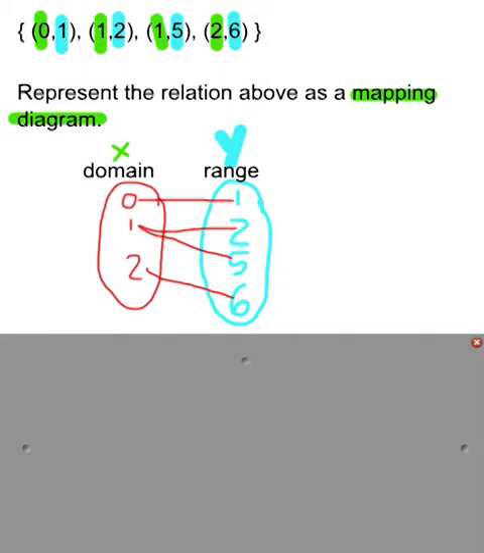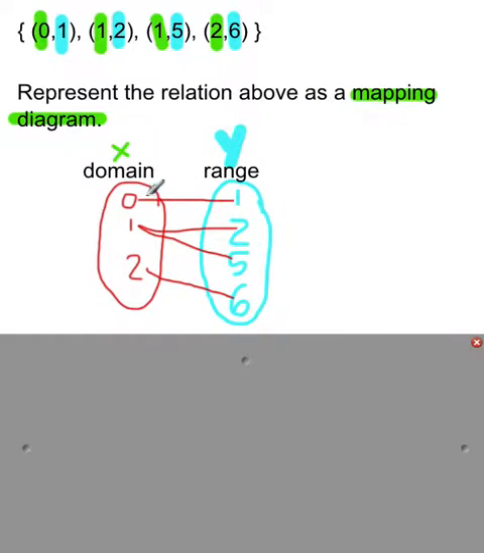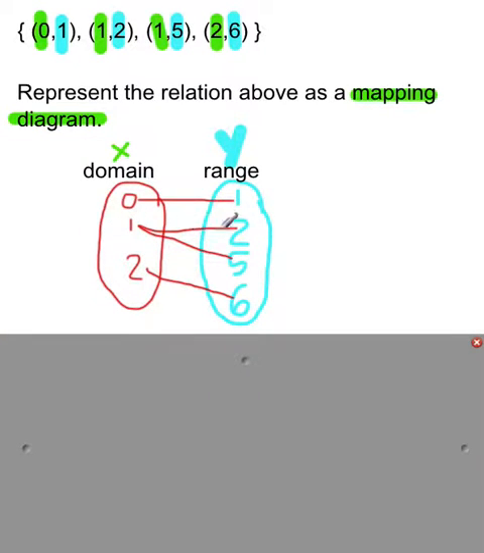Now, if I go back, it says a function is a relation with a property that for each x, there is exactly one y. There's one line here. There's one line here. The problem is right here. There's a 1, but you have it going to 2 numbers. You can't do that in a function. It says for each x, there is exactly one y. Well, here's my x, but it has 2 y's.